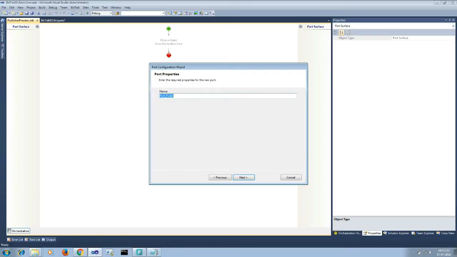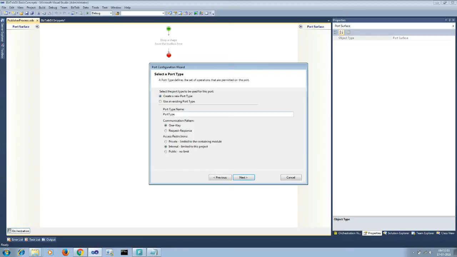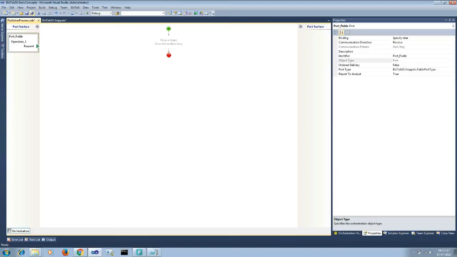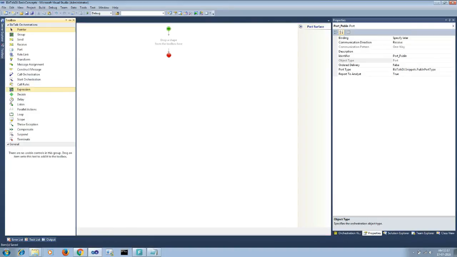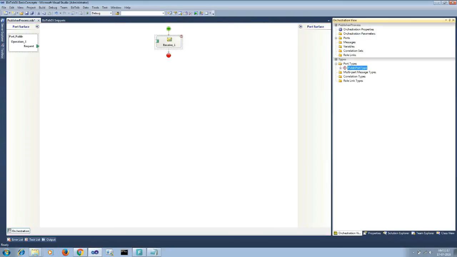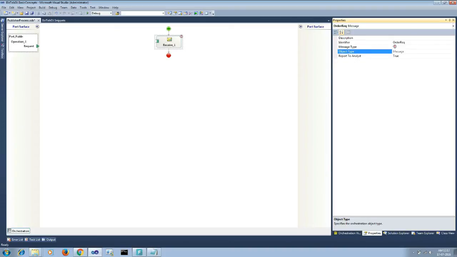Let us create a logical receive port and specify it as specify later, and it will always be receiving the message. Let us create a message type of order request and bind it to the receive and the logical port.